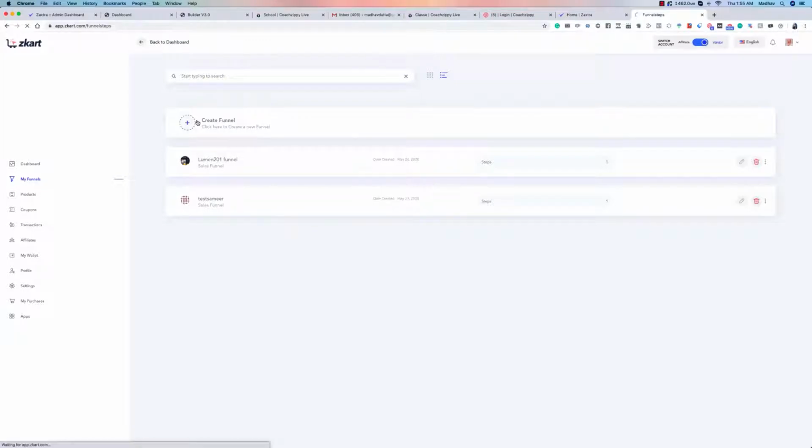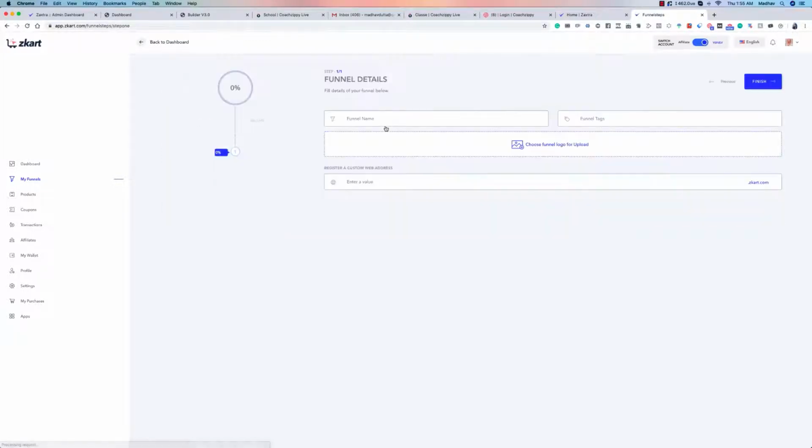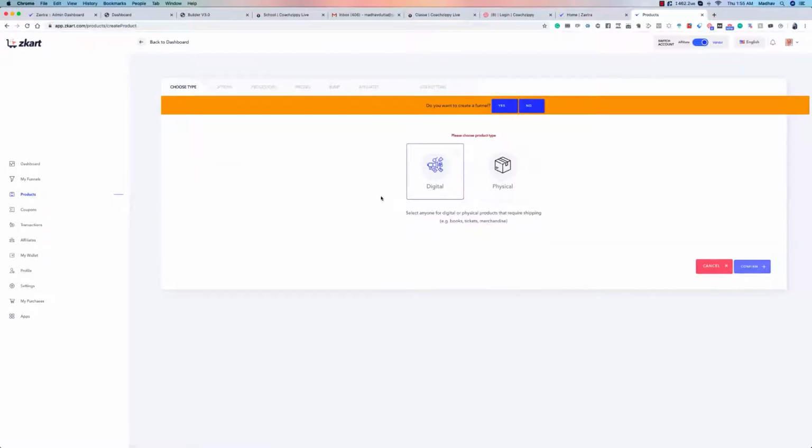You can create a funnel here. If you want to create one from scratch, you can just go ahead and create a funnel here. And interestingly, if you're an Xfunnels user, every funnel that you have in Xfunnels will get fetched over here. And this is an amazing, cool feature. Okay, so let's go to the products, and we can now create a new product. It'll ask us to create a product. We can create a completely new funnel, but we won't do that because we already have a product in there.